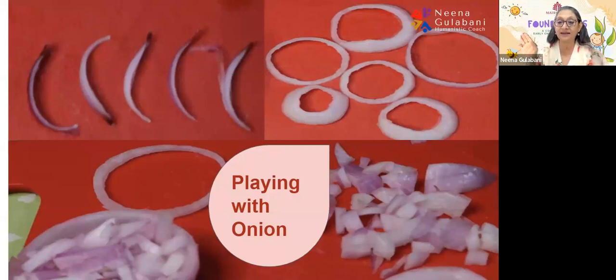You do it. Continue with that activity, right? Spoil the onions, throw them into the bin. But what we did was something totally different. First, we do all this and then we say, now use this only to paint. So you're not spoiling the entire onion. One onion, enough for the entire class.